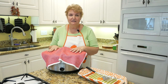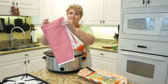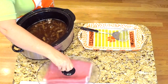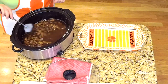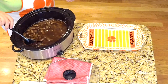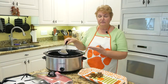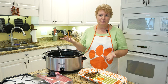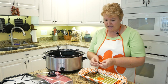My peanuts have been cooking for about eight hours now, and I know they're done because I snuck in here and tested them myself — somebody else has been in here eating my peanuts too! The house smells really good, like you're cooking boiled peanuts, and it's hard to stay away. This is what they look like — they turn dark and the water will be dark looking, since peanuts grow in the ground. Just get some out; you don't have to do anything else to them. I flip my crockpot to warm at this point and just keep them warm. We'll snack on them all afternoon, especially on Saturdays watching football.